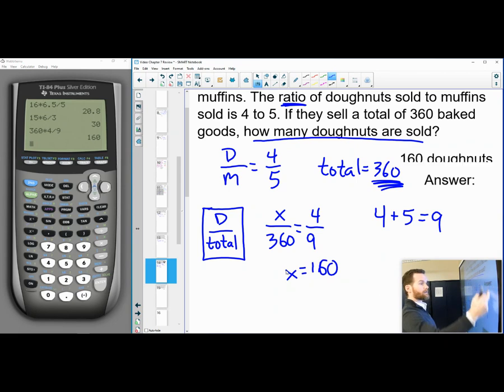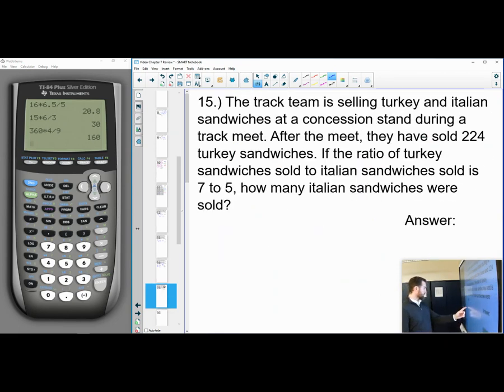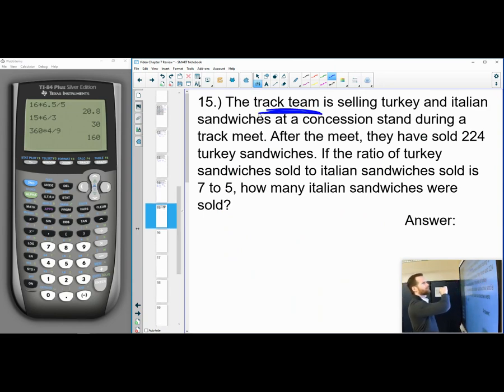Check the answer. Let's make that look like a 6. And we're good. Excellent. I'm pretty sure this is the last one, right? All blank after this? Yeah, last one. Thank goodness. Number 15. The track team. Okay, good. Talking about a group of cool people.